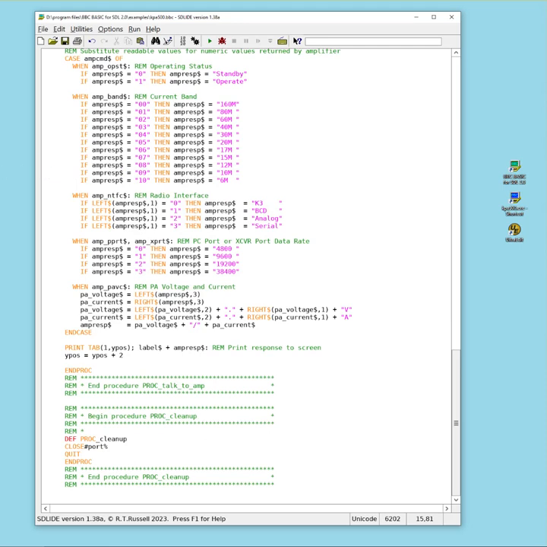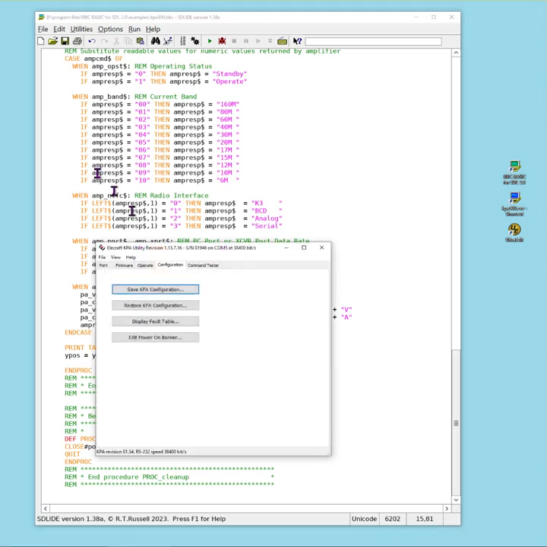So what I do in this case is I go to a more professionally written program, and I will go to the KPA500 utility that Elecraft gives us. And you're saying, well, if Elecraft gives you a program, why are you writing your own? Well, the Elecraft program does things that my program doesn't do, and my program does things that this doesn't do. All I'm executing it for here is to get the serial port talking, which it did. And I don't know how it did that, but so what I really need to do then is in my code, figure out how to get the serial port talking.